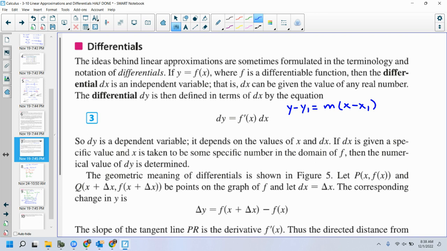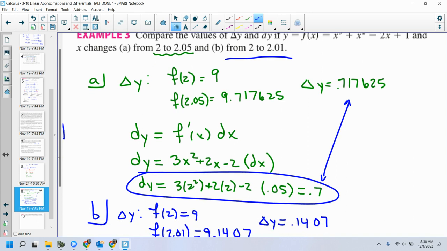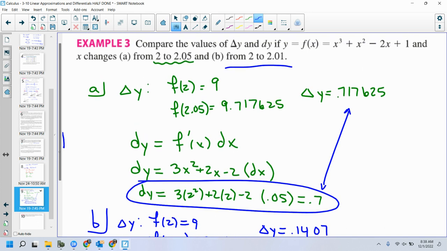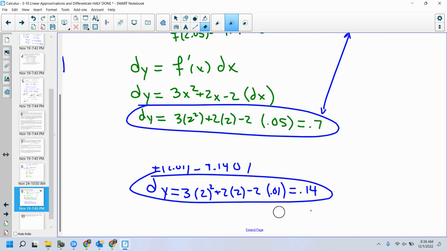All right, and then we studied this problem here, where we have not done example B yet, have we? I don't want to give it away. Let's do this. Don't look.